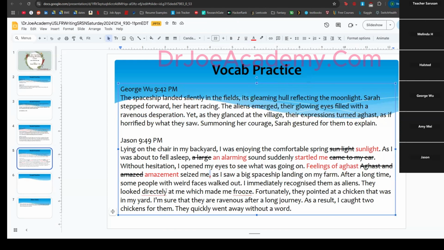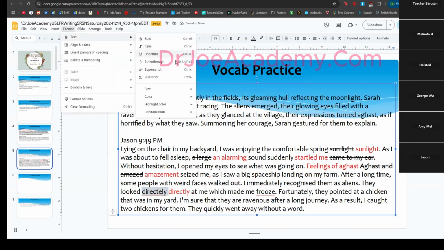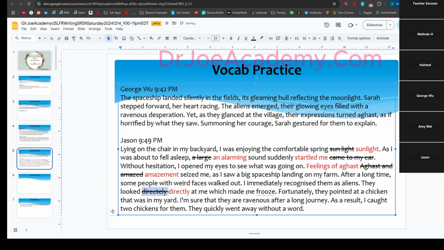After a long time, some people with weird faces walked out. I immediately recognized them as aliens. They looked directly, a minor typo here. All right, they looked directly at me, which made me freeze.